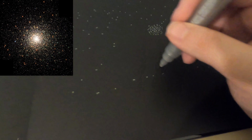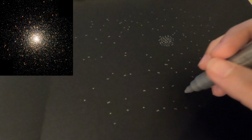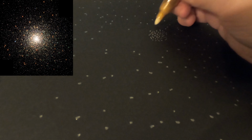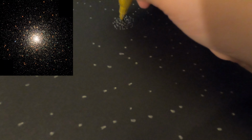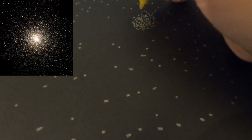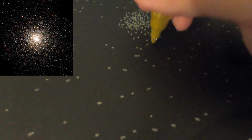The first image that I wanted to try to do pointillism with is this star-galaxy cluster. This stellar swarm is M80, one of the densest of the 147 known globular star clusters in the Milky Way galaxy. Located about 28,000 light-years from Earth, M80 contains hundreds of thousands of stars, all held together by their mutual gravitational attraction. Globular clusters are particularly useful for studying stellar evolution since all the stars in the cluster have the same age, about 15 billion years, but cover a range of stellar masses.